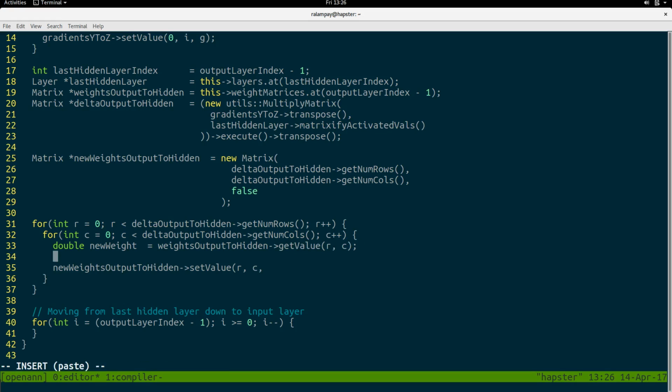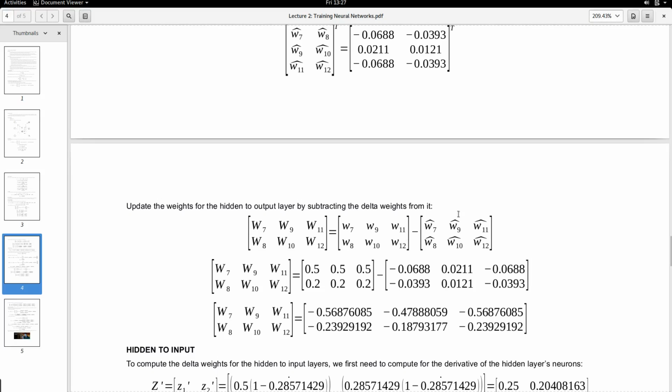You can also have delta weight from the delta output to hidden. Get value RC, which is the same thing, right? Same indices. Set value to original minus delta.